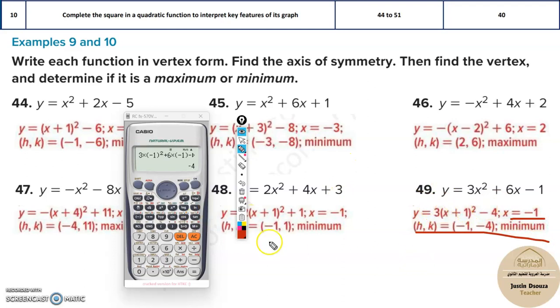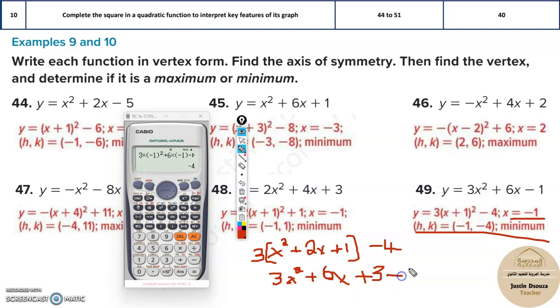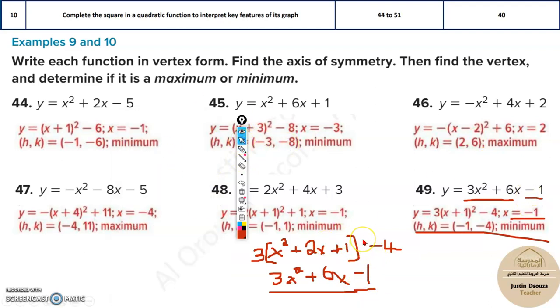What about this? We will use the whole square formula. 3 multiply it with what? Use the formula. It will be x squared plus 2x plus 1, close the bracket, minus 4. Remember the brackets, this must be multiplied first. It will be 3x squared plus 6x plus 3 minus 4, and 3 minus 4 will be minus 1, and that's it. So this is the same as the question. So if you simplify over here, it'll be minus 1, and you can see it matches.